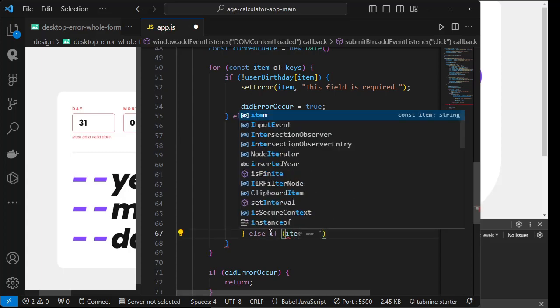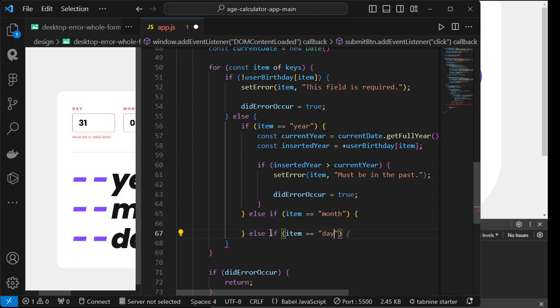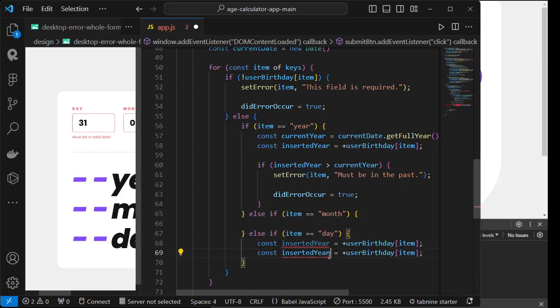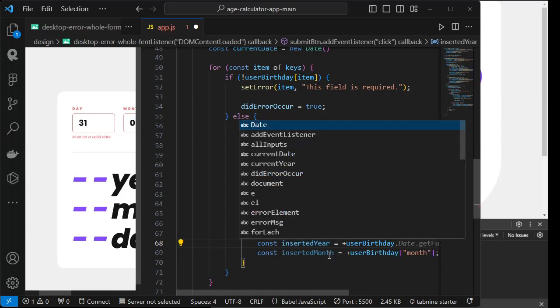Else if item equals date, we should actually be checking the day or the leap year if the item is currently a date. So we can say the inserted year and then the inserted month. Month, this one is year, and we can just use dot notation instead.